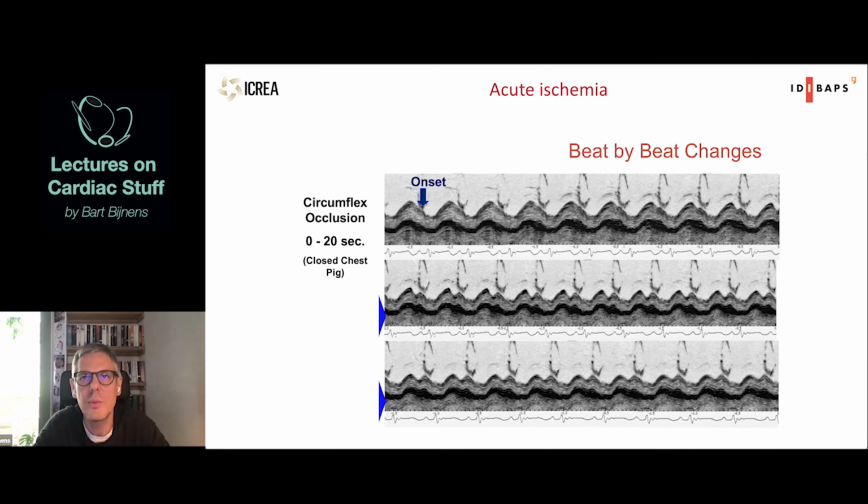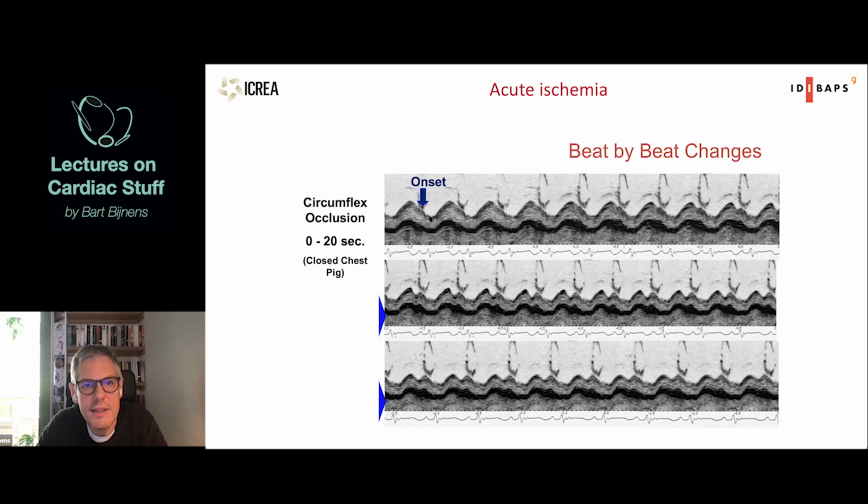Let's first start with a simple model, or a simple explanation, of what happens when you have an acute obstruction of a coronary artery. That means when you totally obstruct a coronary artery. Actually, these images come from an animal model where there was a balloon inflation in the coronary artery perfusing this territory. When you inflate this balloon, you totally occlude this coronary artery, and you know that there's no perfusion whatsoever going to the perfusion territory of this coronary artery.